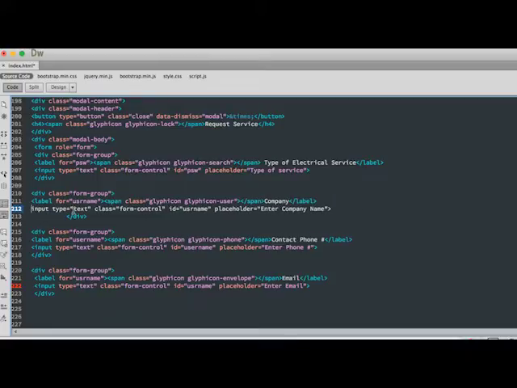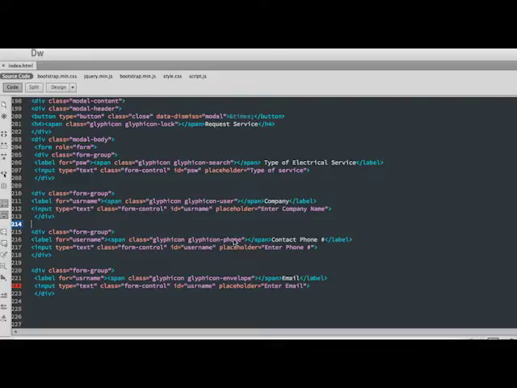Maybe I missed something, but let me save it. File, save all, and click on it. There you go. So the company one, I was missing a closing tag.